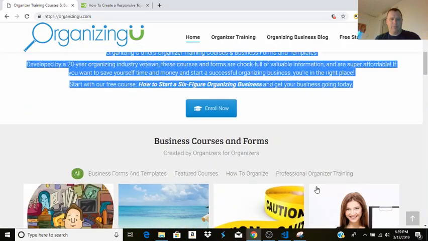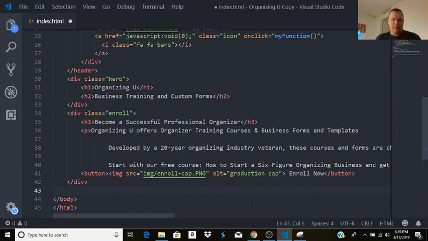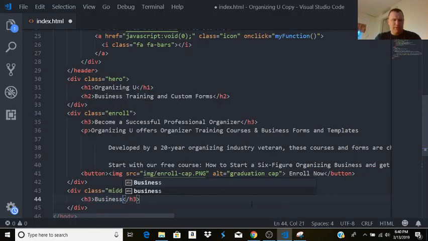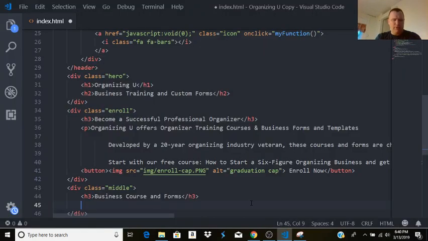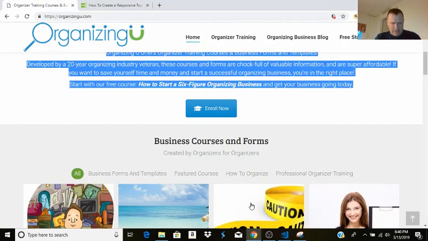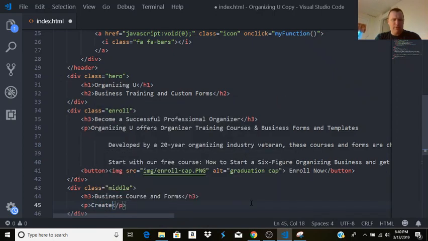Business courses and forms. We'll do a little small div dot middle. I'm not being very creative. And then we'll do a history, business courses and forms. Okay. And then we'll do something here, a tagline, created by organizers for organizers.